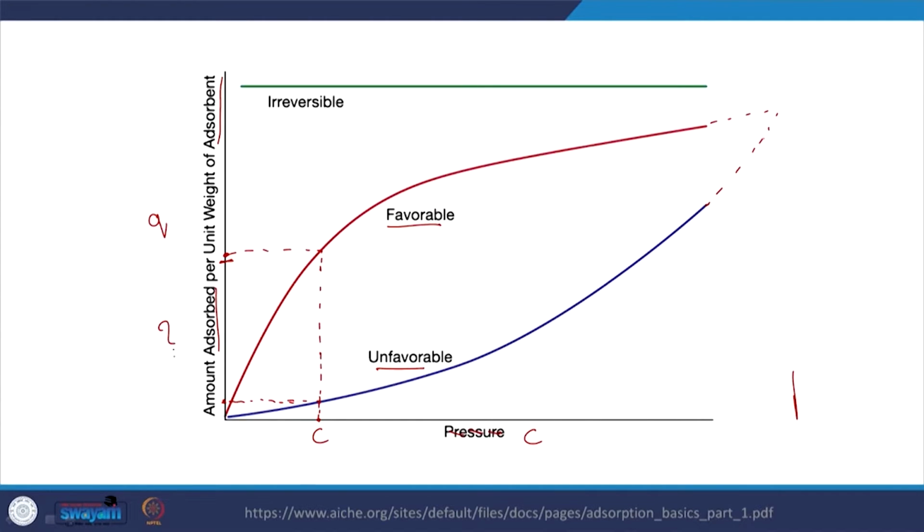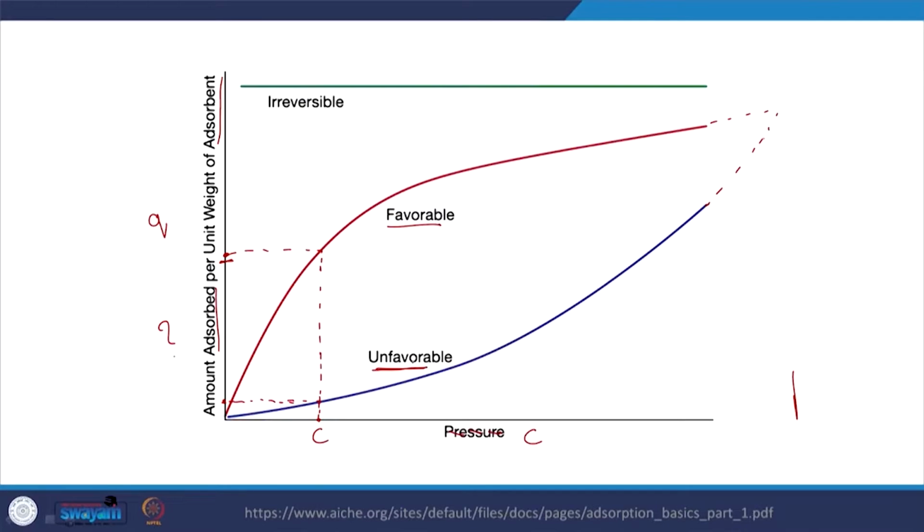Why is that relevant? Well, if my adsorbent can adsorb more of the compound of interest, even at the given concentration in the aqueous phase, we are talking about that particular equilibrium condition at that particular concentration, it means that with less amount of adsorbent, I can adsorb more of the compound, right. So, the volume or the mass of the adsorbent required will be relatively less. But with the adsorbent that follows the unfavorable isotherm, what would you observe there? Obviously, you need a lot of adsorbent to be able to achieve that given amount of contaminant removal. That is something to keep in mind.